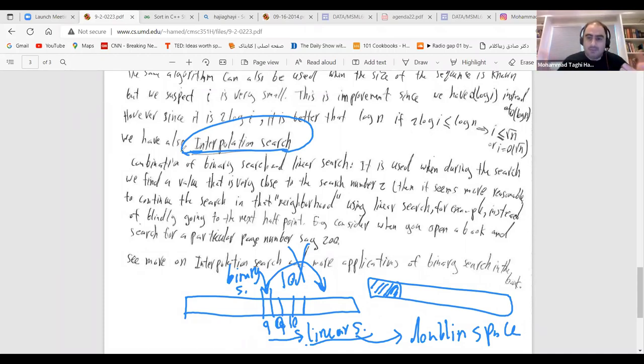Good. So that was the idea about binary search. Again, there are several more exercises and assignments in the book that you can do. Also, on websites like GeeksforGeeks, if you search for binary search, there are several problems where you can use binary search, and that would be a very good way to practice and test all of these things. Any questions?